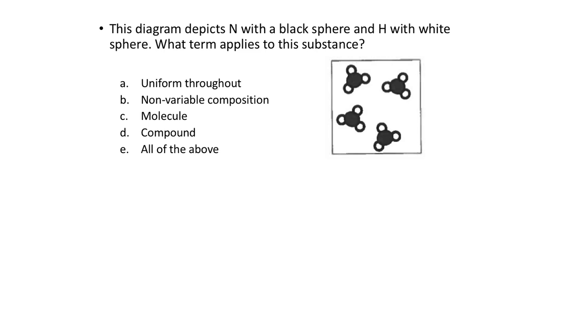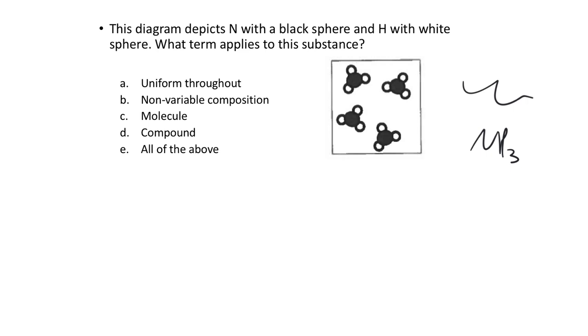chapter 2. So this question here is getting at the diagrams depicting nitrogen with the black spheres, hydrogen with the white spheres. So it looks like ammonia molecules, though ammonia really itself isn't on our nomenclature list. So this looks like it's depicting NH3 molecules. And so we see 4 of them in the box. And so what words apply here, and then we can think about what the words mean.